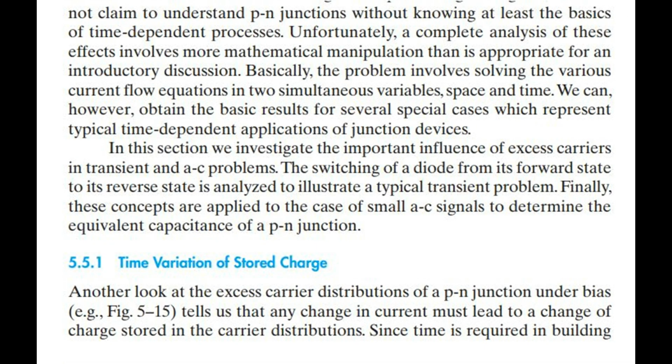In this section we investigate the important influence of excess carriers in transient and AC problems. The switching of a diode from its forward state to its reverse state is analyzed to illustrate a typical transient problem. Finally, these concepts are applied to the case of small AC signals to determine the equivalent capacitance of a p-n junction. Time variation of stored charge. Another look at the excess carrier distributions of a p-n junction under bias, for example, Fig. 5-15, tells us that any change in current must lead to a change of charge stored in the carrier distributions.